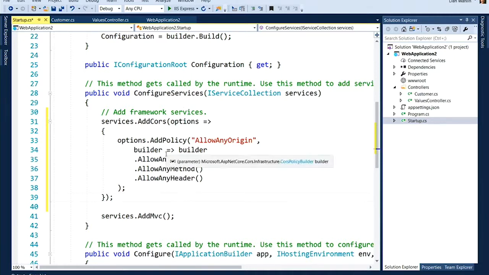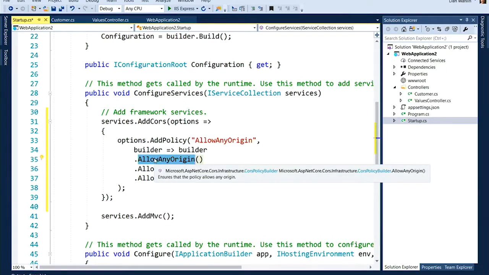Now, normally, if you only have very specific domains that would be calling you, then you can come into this origin area, and there's a different method you can use, where you can actually list the origins, or in other words, the domains and the ports and stuff like that you want to be able to allow to hit you. But we're going to go ahead and leave that. Now, the same thing, like if you're only doing, let's say, GET and POST, then normally on the methods, you'll just do GET and POST. Or maybe you only allow the Accept header, stuff like that. You can lock all that down if you want.